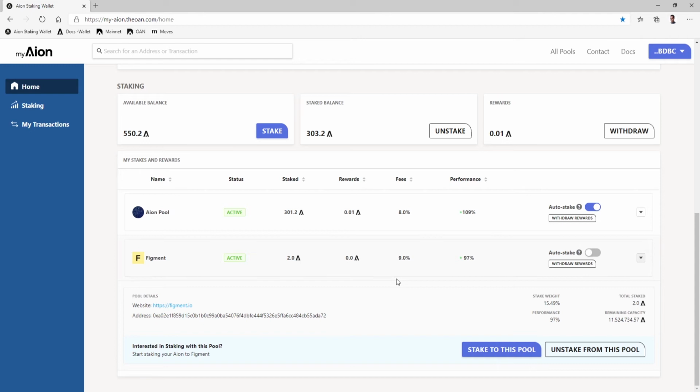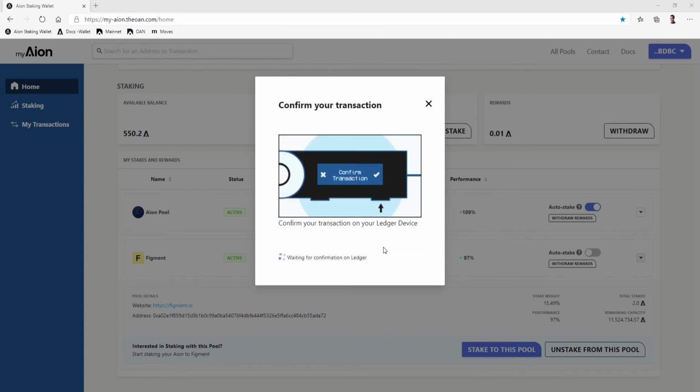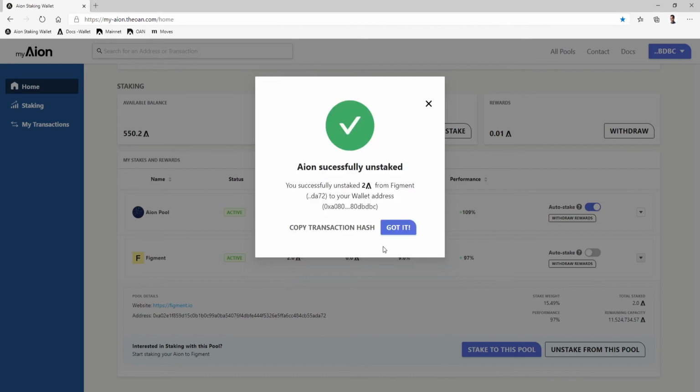Say I want to unstake from Figment. I'm going to choose an entire stake, 2 Aion, unstake. So you're going to get a pop-up, again, the Windows security pop-up, and you have about 20 seconds to go on your ledger and confirm it. Check mark there, and as soon as you click that, you will see this: Aion successfully unstaked, and done.